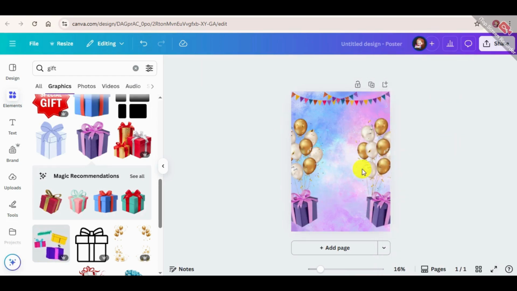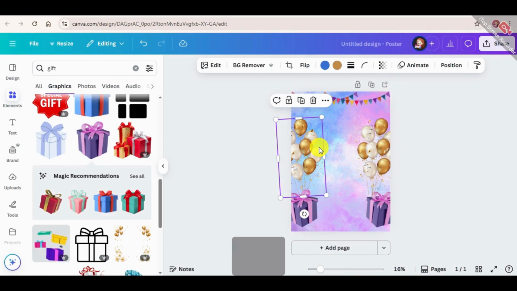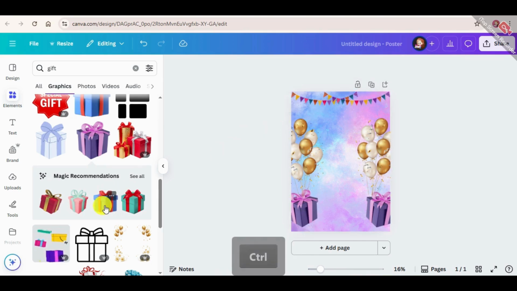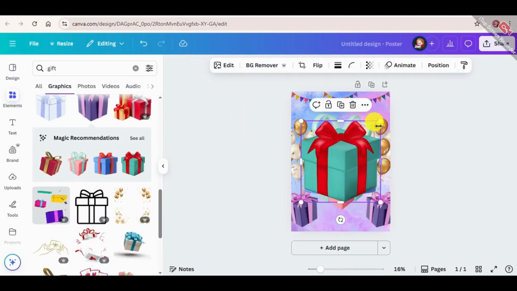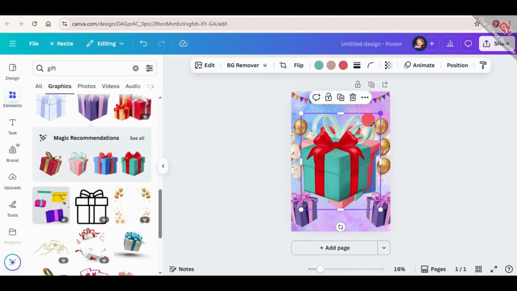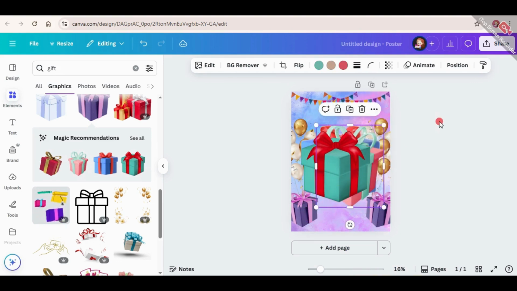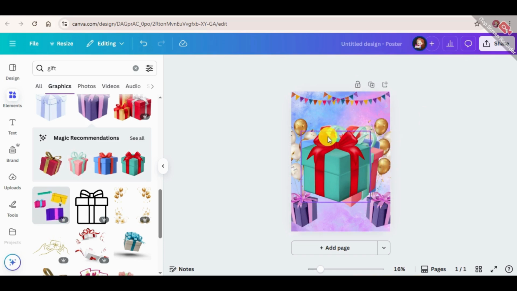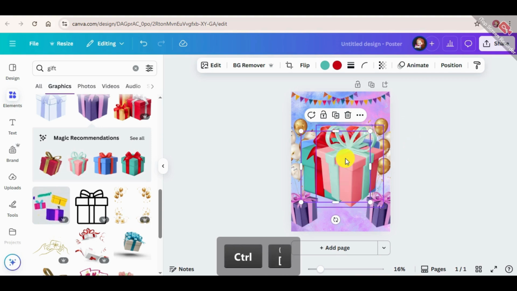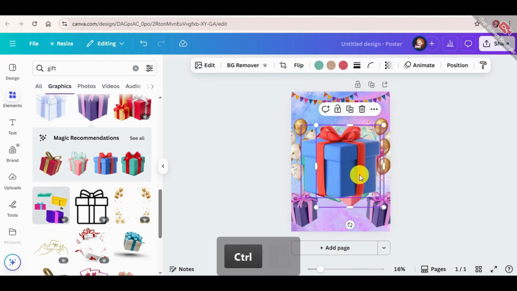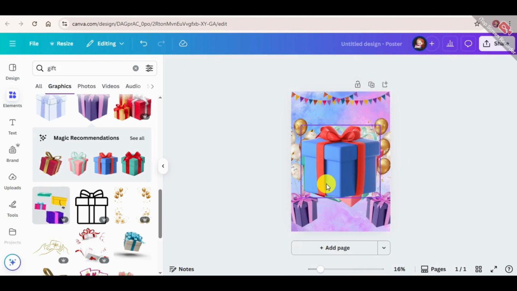You can even do it like this, or you can click on Control and this square bracket for behind, this is for back, and this is for in front. You might not see a huge difference in it. So for creating a difference, I'm just doing these random things over here. So it creates a type of difference. Now I want this to go at the very back. I'm gonna do Control and this square bracket. And if I want this a little back, this is how you can reposition them.